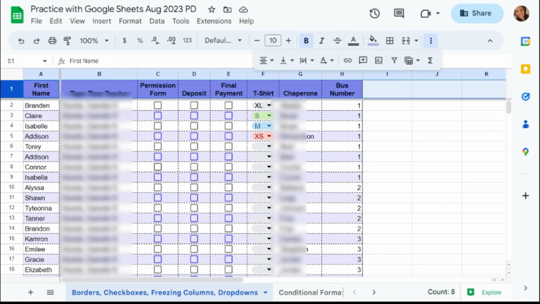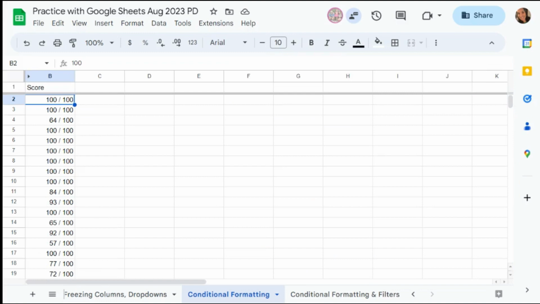And then I'm going to show you some other tricks that we can use that will allow us to make this even easier to go back and look and see who's missing what. Google Sheets has a tool called Conditional Formatting that can be very useful for teachers. This tool will automatically format cells based on the conditions that you set. I've got a list of student scores from a quiz I gave my students using Google Forms.